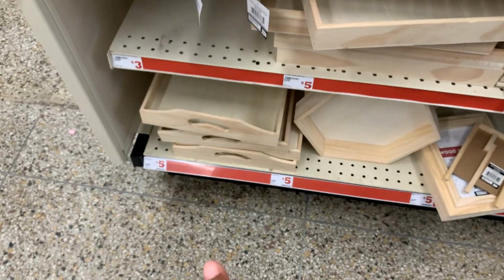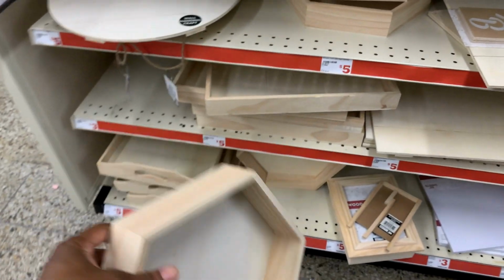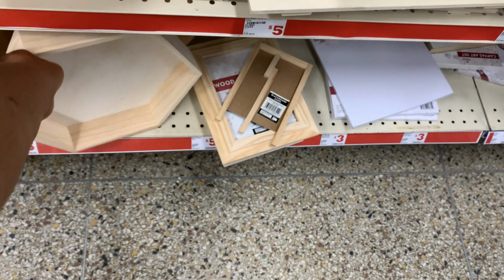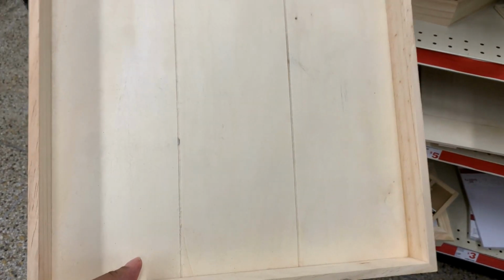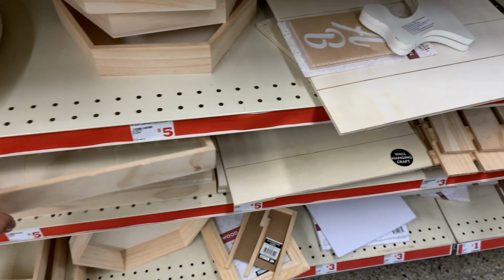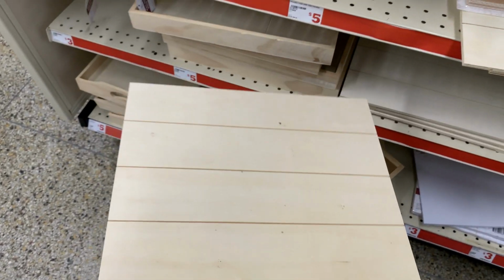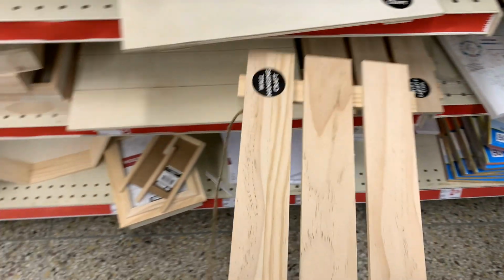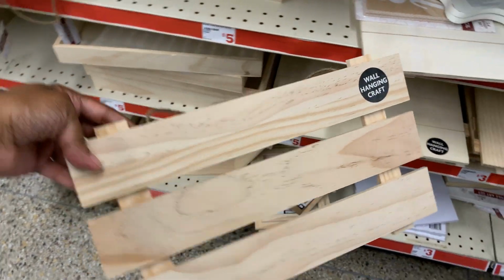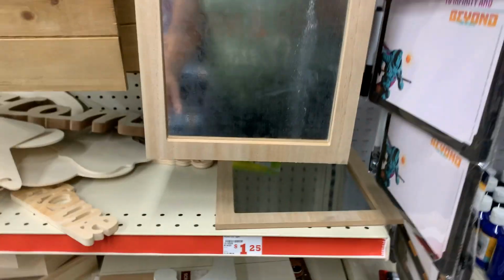They have just a ton of cute things that you can. So if you are a crafter and you don't have a Dollar Tree Plus in your area, then Family Dollar is where you go to be able to get those crafting supplies and different things that you would get at Dollar Tree Plus. But they had a lot of cool things in right now. Usually the Family Dollar that I go to doesn't have that much craft stuff in. So this one right here that I went to today, they had a lot more options and I was pleased.